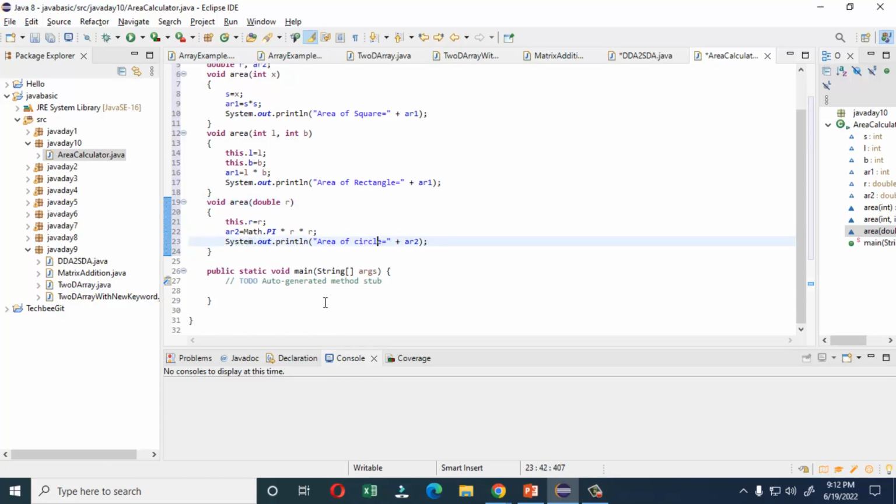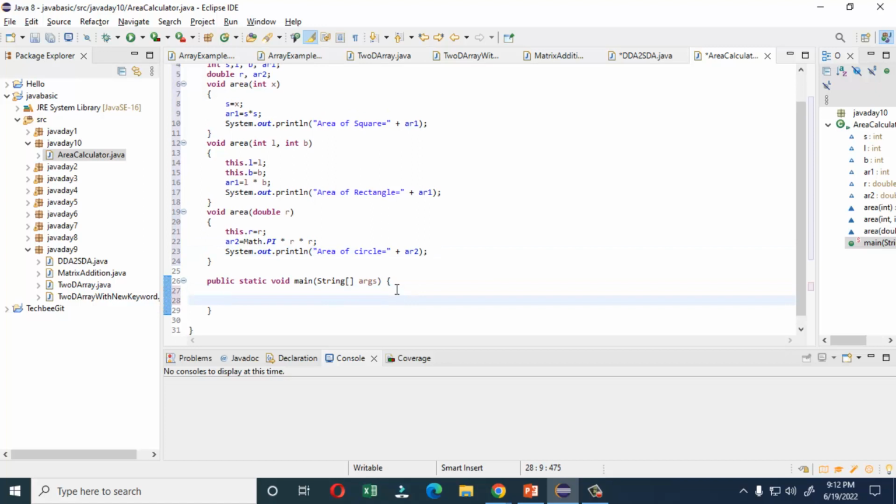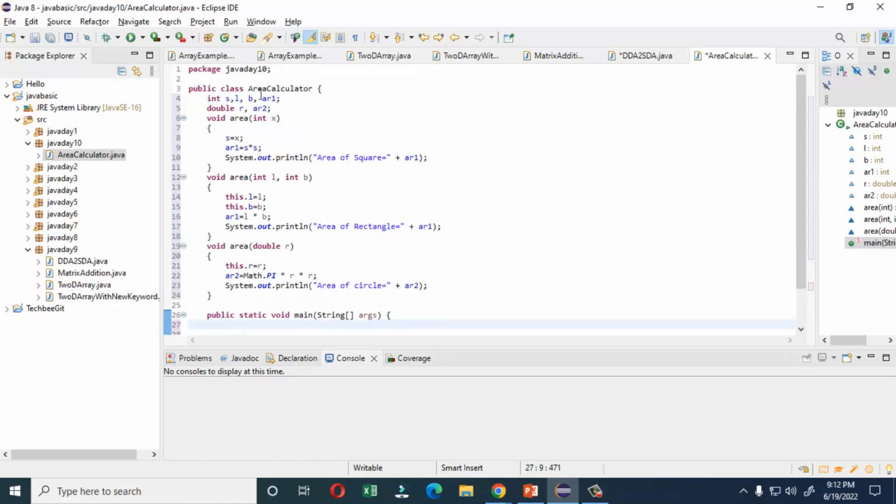Okay, now let's call these methods here. How can I call it? So here I will call these methods. First of all, I have to create the object of this class.